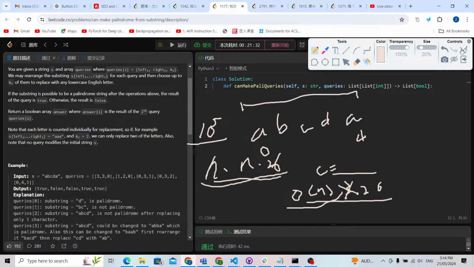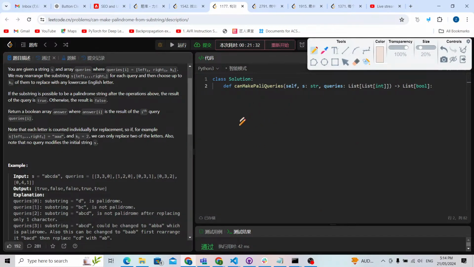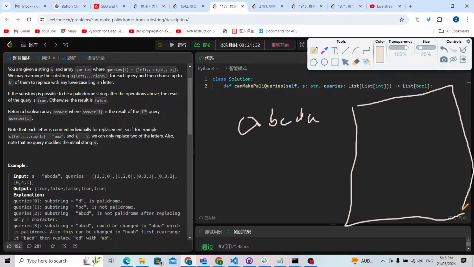Yeah, so this comes to the prefix sum. For our problem we have something like AB and CDA. So we can use prefix sum to solve the problem, but our prefix sum is gonna be a 2D array, not a 1D array. So this is the string. Here we're gonna put A, B, C, D, A. And for the first line we're gonna prepare padding. It's gonna be 0. And then for the second line, for this character A, while we are checking this character A, we're gonna have 26 positions.